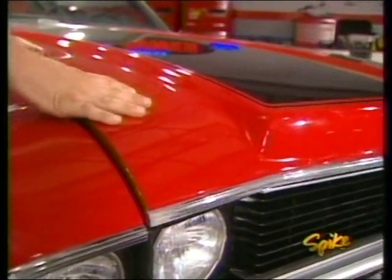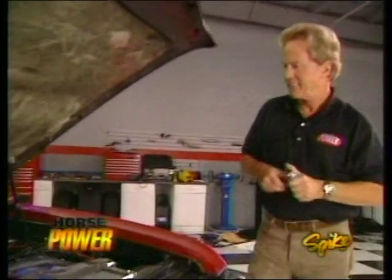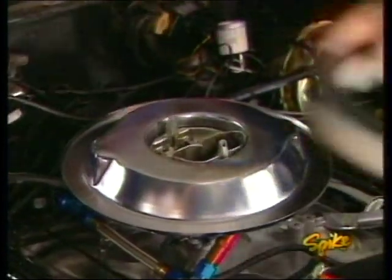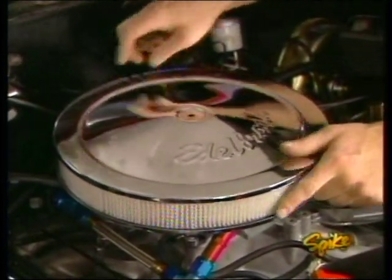Whoa, we got a problem. Yeah, I'll say. Man, that thing's not going to clear, is it? Too much engine? No such thing. All this tall motor needs is a shorter air cleaner, and we're back in business.